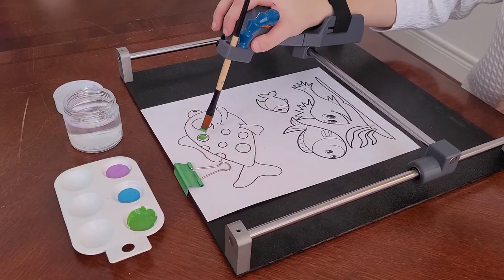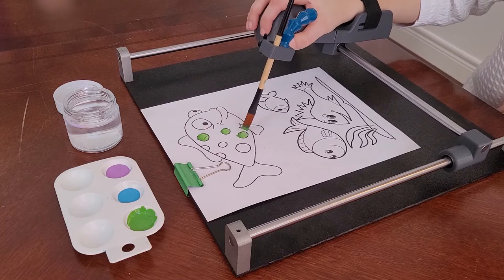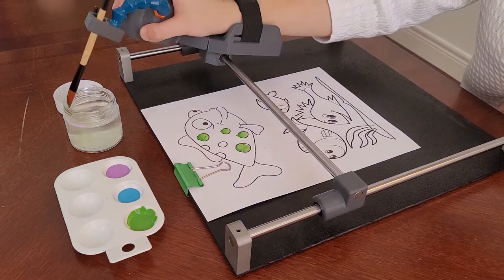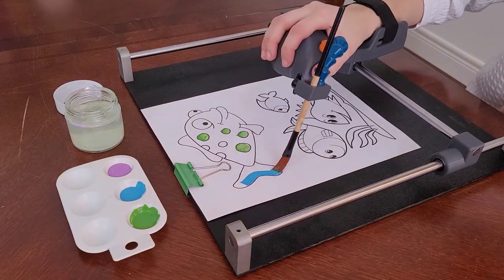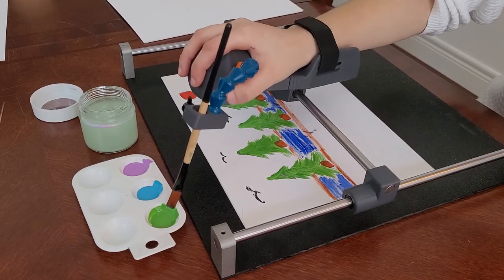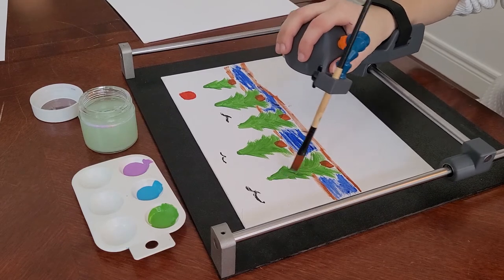The utensil holder can also secure a paintbrush for painting. A paint palette and water jar can easily be accessible without having to remove the paintbrush so you can use all of your favorite colors. Guided Hands can be used to assist in fine detailed paintings, a great way to promote an adult or child's self-expression and creativity.